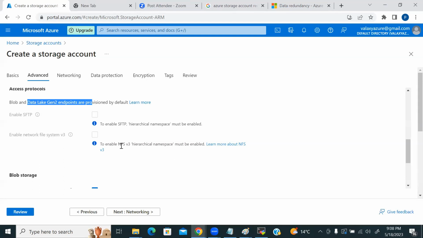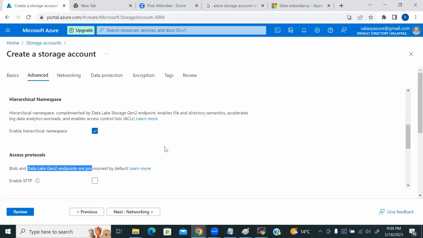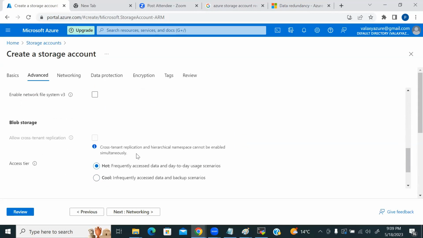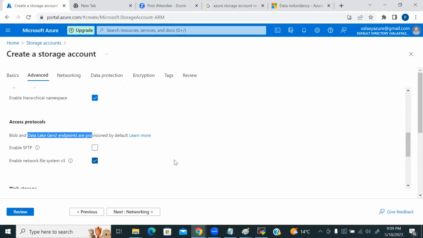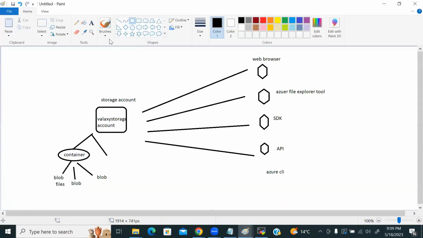So to enable NFS version also. NFS means Network File System in Linux. If you want to enable that feature, you can select this one and then enable the network file system concept inside this. So what is the NFS file system in Linux?